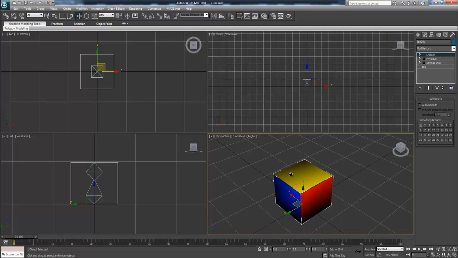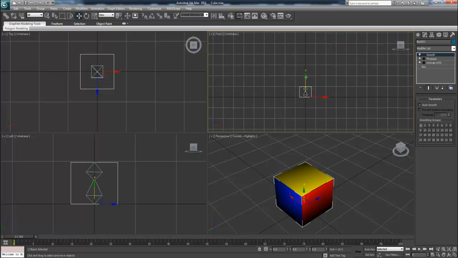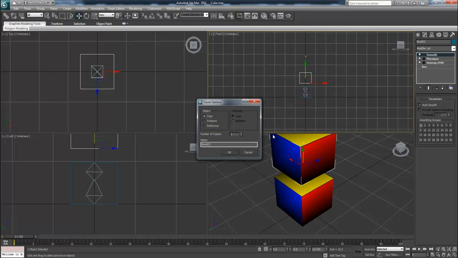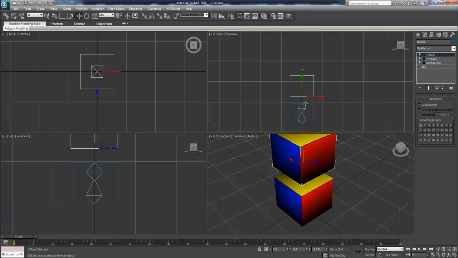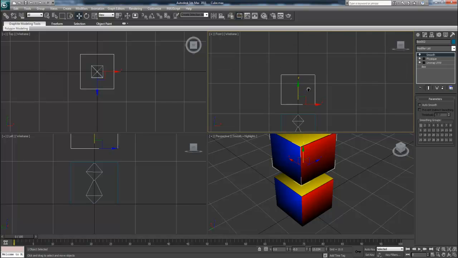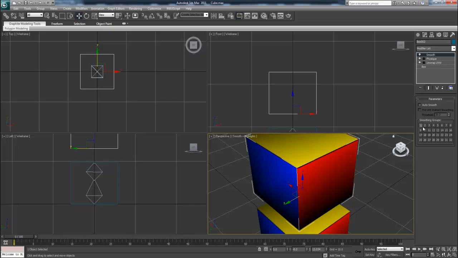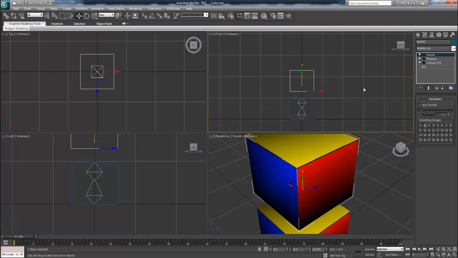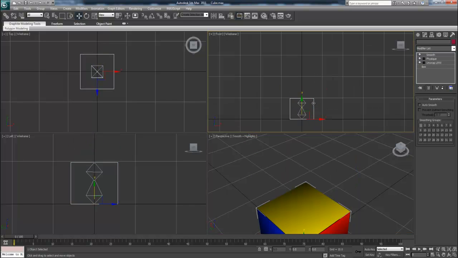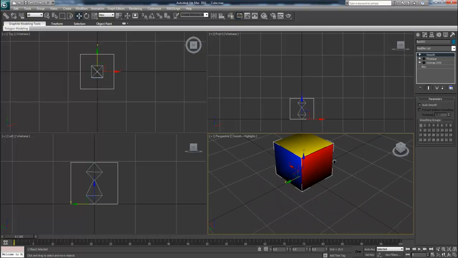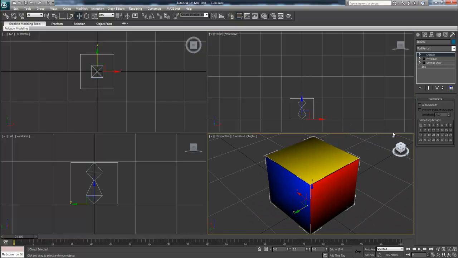Basically, if you had more than one phys box, say we made another one of these, and this was our second phys box because we had a larger, more complex model, we'd untick 1 and set that to 2. So each box you have has to have its own smooth group.